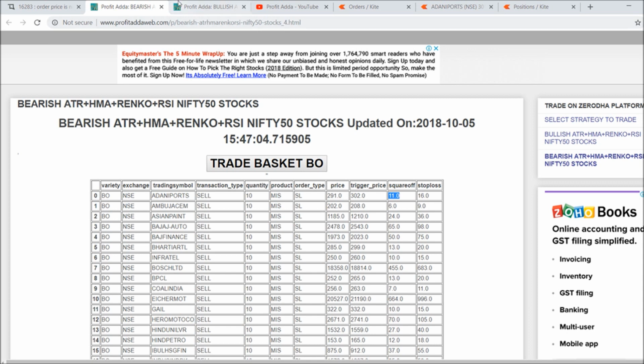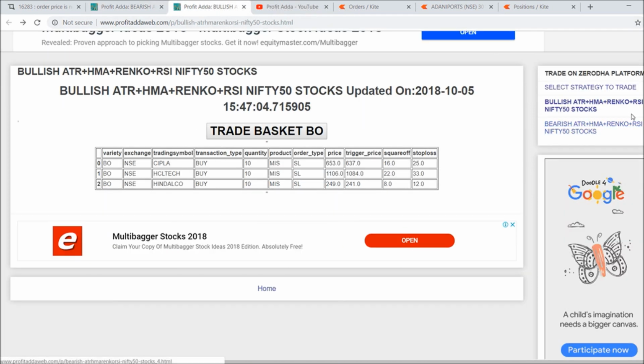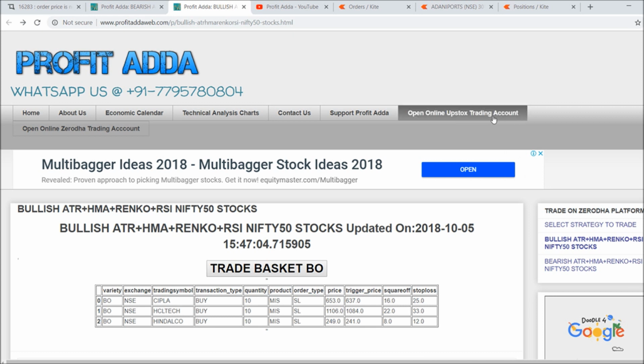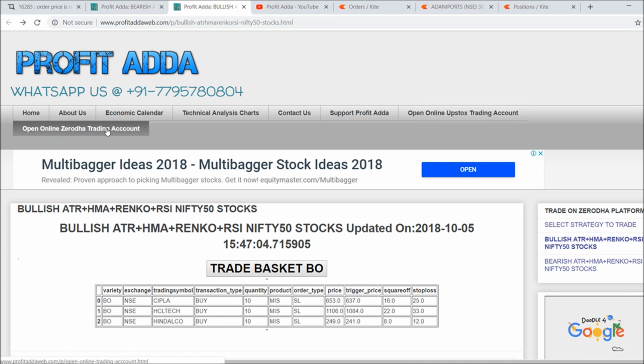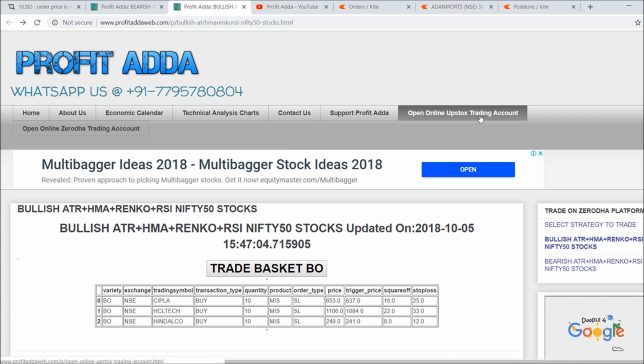So if you want to get added to this group, all you have to do is have an account with me with Upstox or Zerodha. If you have an account with Zerodha, you can trade by utilizing this. So you can have an Upstox or Zerodha account under my email ID with my referral, and I am definitely going to give my group allowance to you, and you can trade with these things. Otherwise you can come here and trade by yourself, not a problem for me. And you can go for an Upstox account also, because further on I am going to give these things.